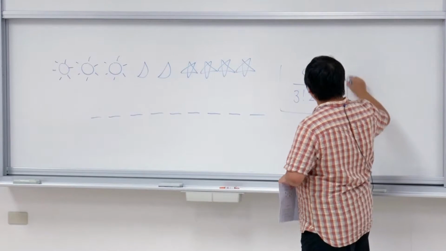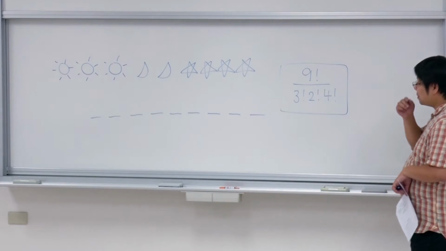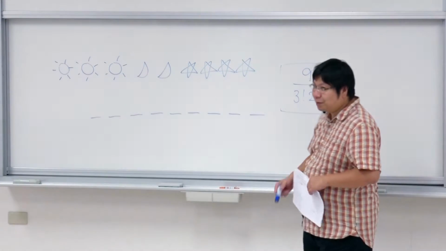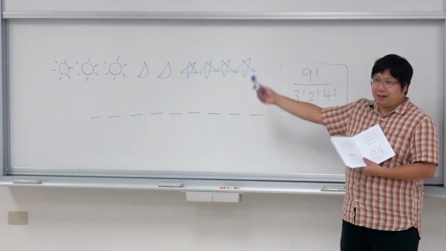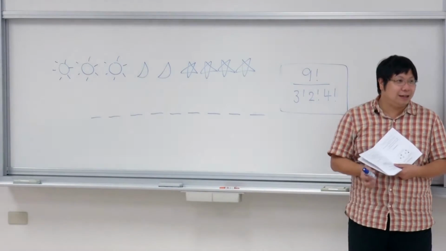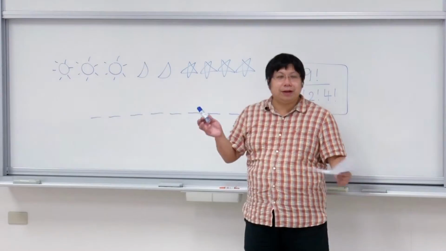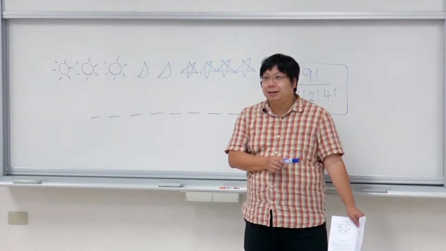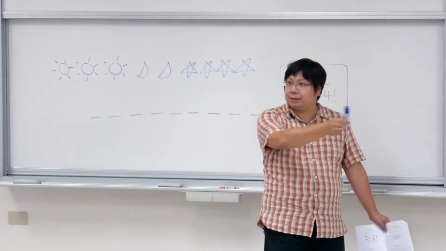Now for this one, I think there are also 2 ways to explain this. Perhaps more. Okay, but these are the 2 things that I like most. The first one is to look at this problem in a selection way. So to place 9 objects here, we can think of it as, let us first find out which positions we should place the sun. So there are 9 choose 3 ways to place the sun inside these 9 positions.